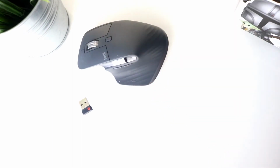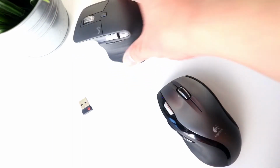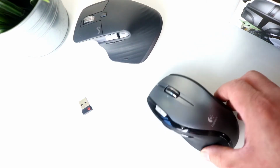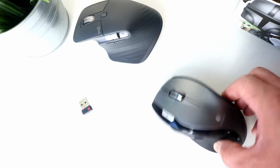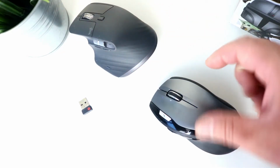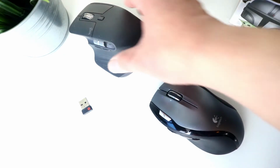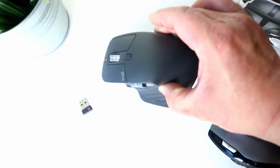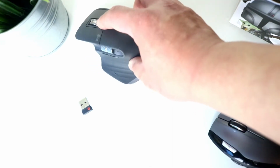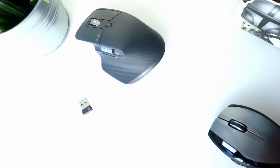So before I got this, my main driver is my Logitech MX620. Still love this mouse. To be honest, I do prefer this compared to the MX Master 3, but I've got to get into that in a minute. The MX Master 3 is quite expensive. To be honest, I do think it is overpriced for what it is. But let's get into the features that I do like and what I don't like about it.